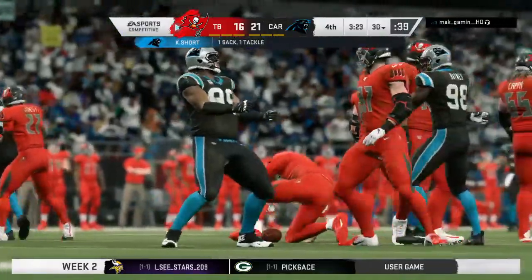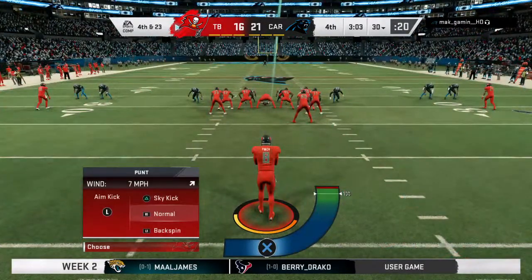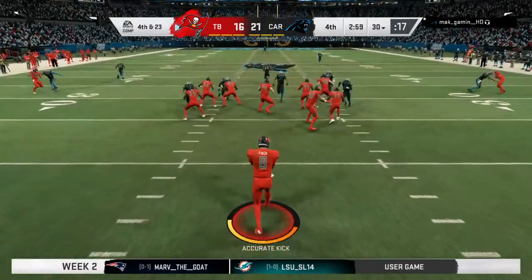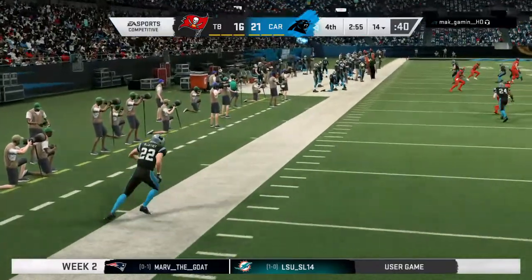Nowhere to escape, and he goes down. K1 short with a sack. That's 315 pounds of man right there. The amount of sacks that they've absorbed in this game is absolutely extraordinary. Let's just face it. This offensive line, flat out, cannot handle this pass rush. It's been demonstrated time and time again.